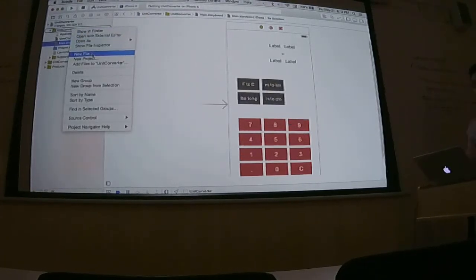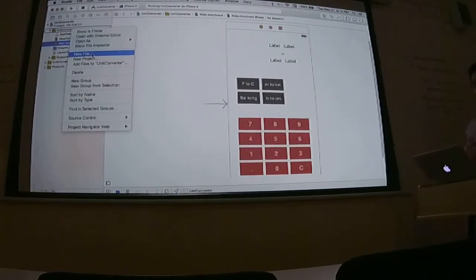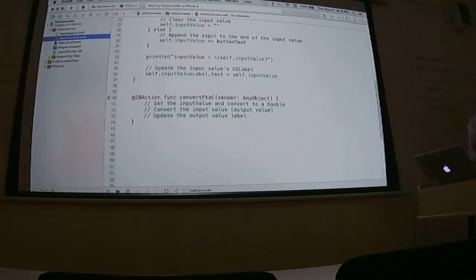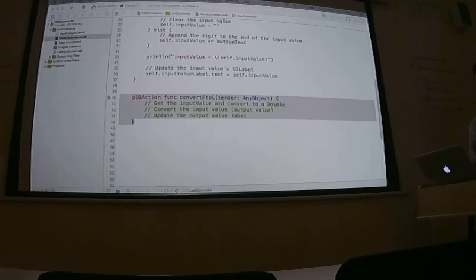Are you still lost? Yeah, I'm really lost in that. I just want to see what you named it. Convert F to C. Yeah. Okay. So this is what it should look like right here. Here, let me post it to Slack and you can paste it in if you need to. But I really have to keep moving. No, that's not right. Sorry. Fix your indentations first, because there's something funky there.